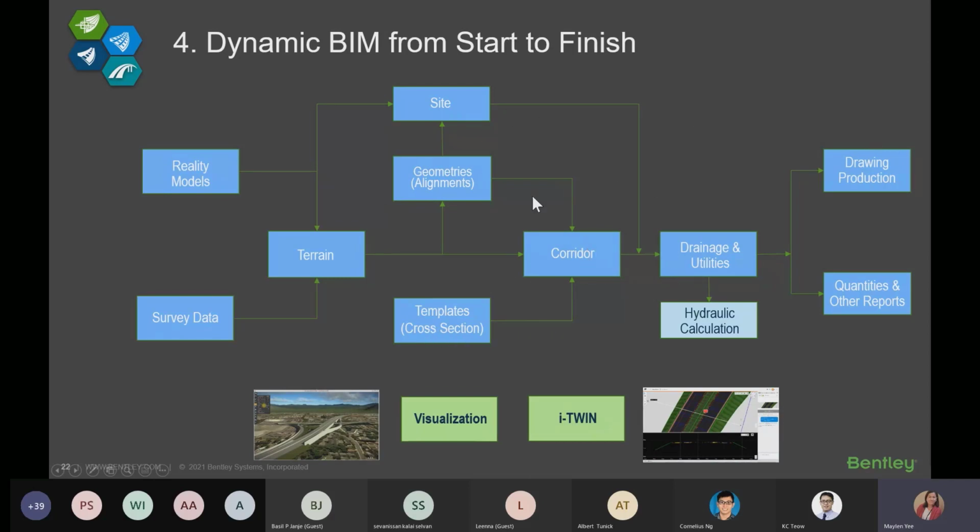Regardless of what stage you're in, OpenRoads Designer starts with what we call feature definitions, which is the first step in achieving a dynamic BIM model.